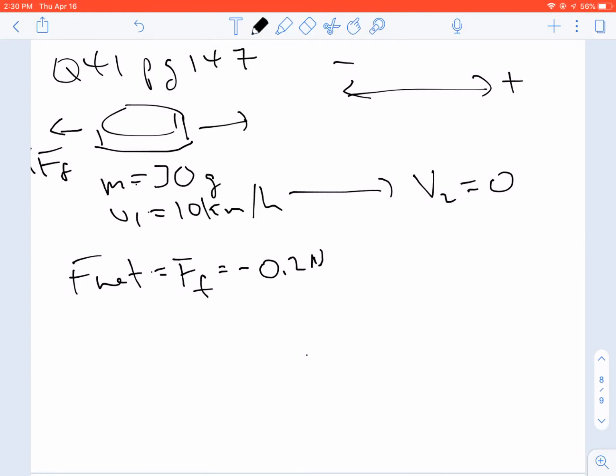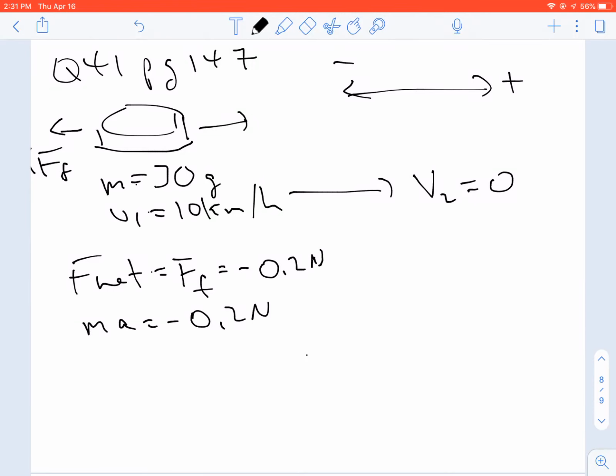Now, if I look at my data, I have a V1 and a V2. That's all I know. We know that to do any of our equations from the previous chapter, I need 3 pieces of information. All right, so I need to find out something. If I know the net force and I know the mass of the puck, I can also determine its rate of acceleration using F net equals ma.